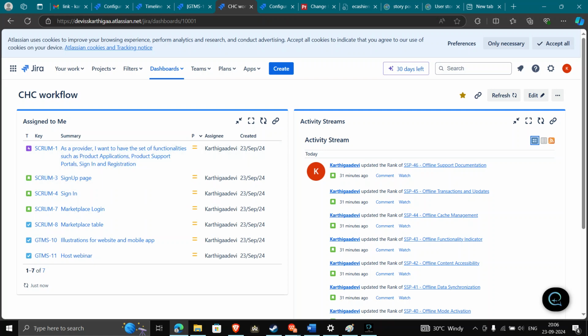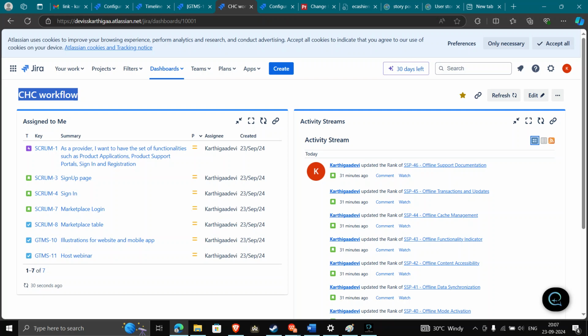In what point of view do I have to see this workflow? For example, I am just seeing it from the point of view of assignee, created, or something. So I can see this workflow as per the created dashboards. Okay, and in this activity stream, I just wanted to include this activity stream in my workflow because this tool can be monitored by the product owner or the scrum master. In a project there are many players who play as developers, testers, DevOps engineers and everything, and I want to monitor the team, correct?